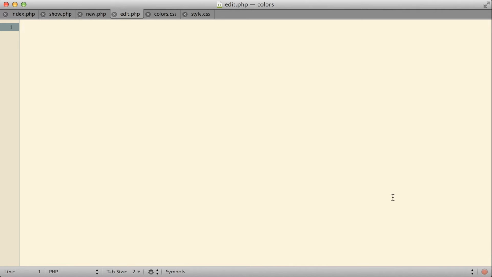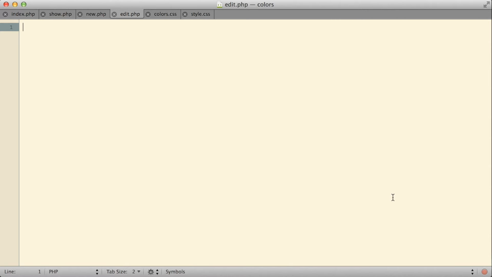So we're going to have some code similar to what we had in the show page for loading our colors so that we can then access the appropriate color to then be able to edit it. The edit page, though, is also going to have some similarities to the new page in the fact that the edit page is going to have a form. That form is going to have to be validated. We can't allow a user to edit a color and in editing making that color become invalid.